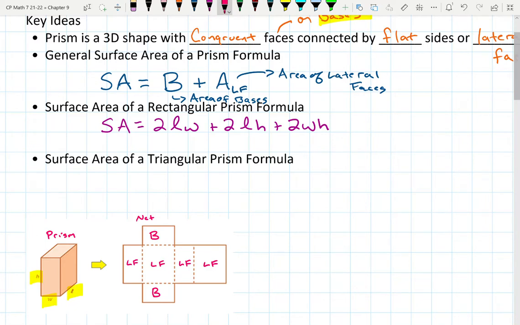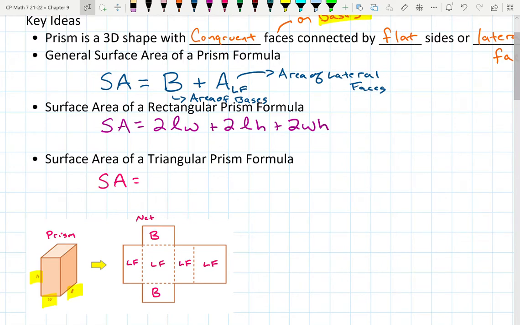The surface area of a triangular prism is a little bit weirder. So I'm going to give it to you and we'll do it in context. The formula I'm going to give you is not actually in the book. I've simplified it for you for the purposes of this unit. But when we go over it, if you look at the book example, it kind of just has you find each individual piece. But you can use this formula, which works out very nicely.